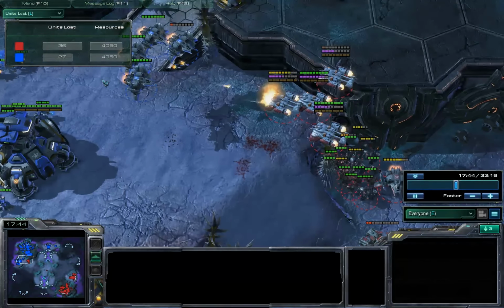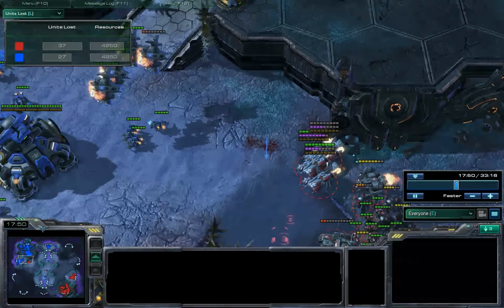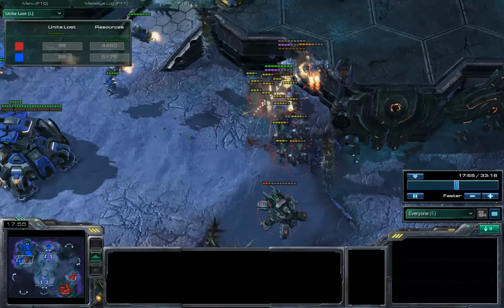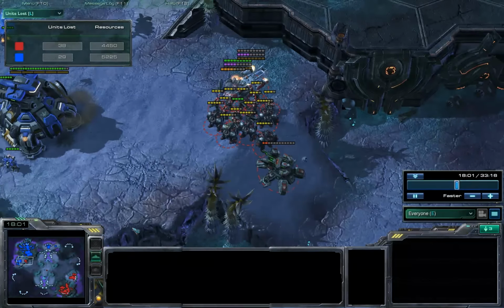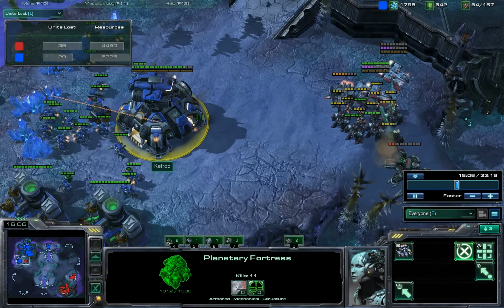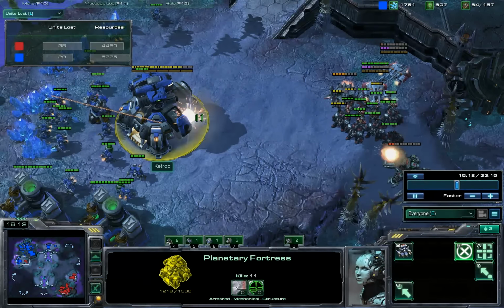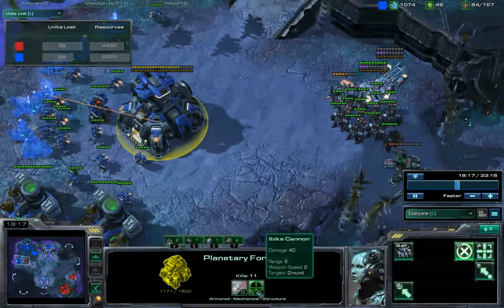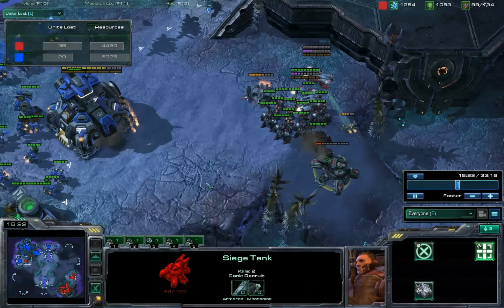So now I have nothing that can attack ground besides my fortress. A beautiful time to have the range upgrade on my fortress right now. It's one thing I definitely should have gotten this match. It helps a lot versus siege tanks, which is surprising. I mean, you think, okay, it only raises it from 6 to 7. How does that help versus a 13 range siege tank?